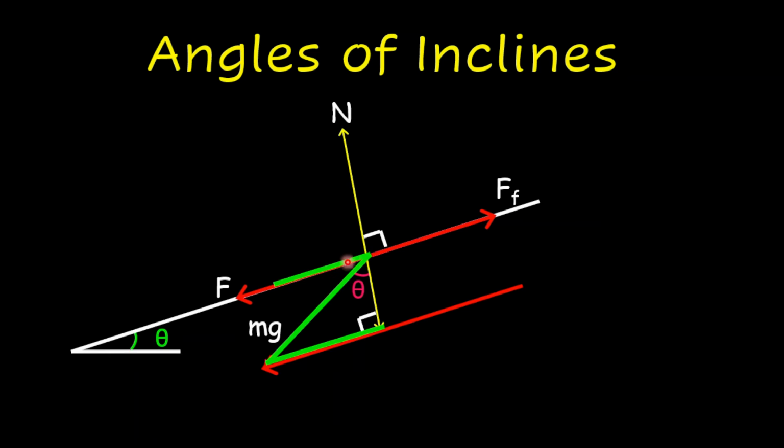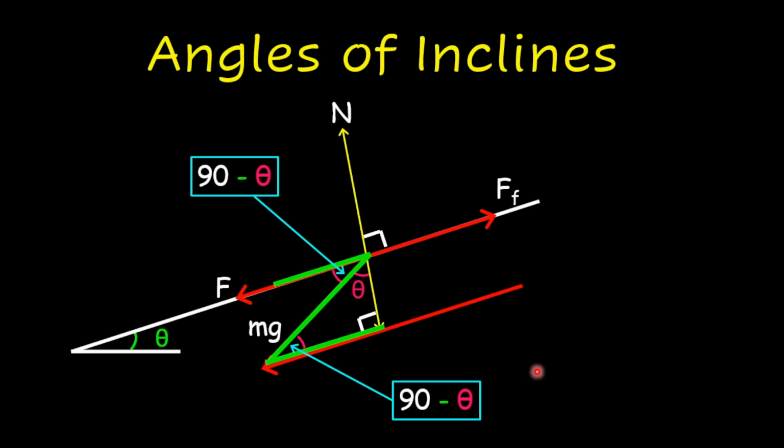Now we form our Z shape. And again, remember that alternate angles on a Z are equal. But before we go to that, a point to note here is that this angle will be 90 minus theta, because the total angle within this triangular section is equal to 180. All right. Now, once we have that, we can identify this angle right here, because this angle is alternate to this angle. So they are all equal. Okay. So these two angles are equal.